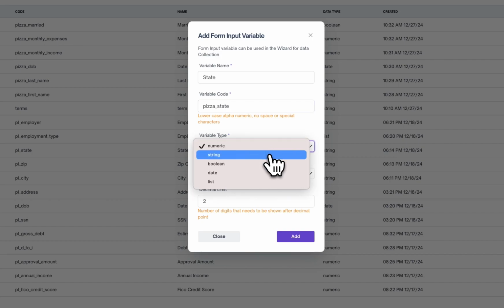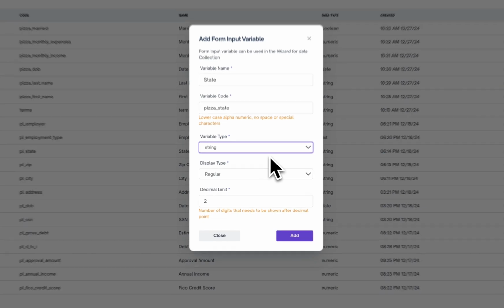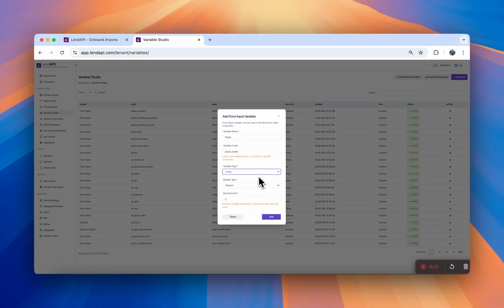For this state, one thing to note is the LendAPI AI functionality that's built into our system will recognize when you type in a state or when you type in certain sensitive information such as social security number, and we will make sure it's formatted correctly.